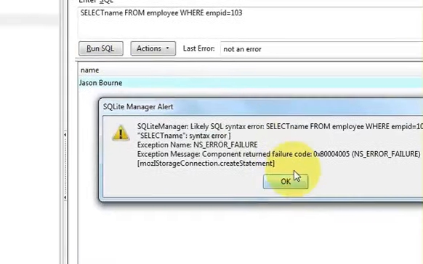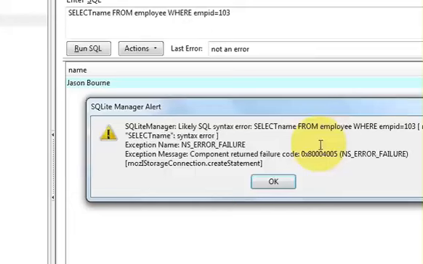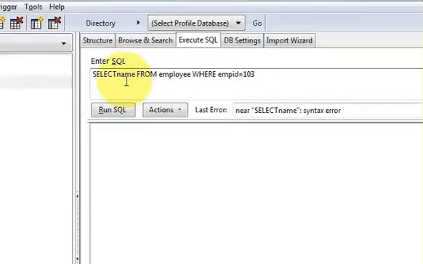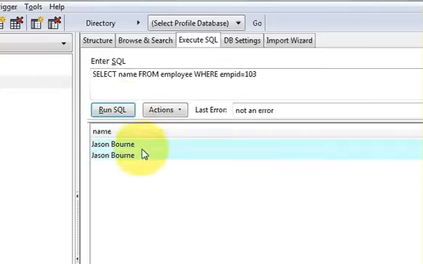As far as I can see, I haven't provided the space between select and name. So I will change it and give the space between select and name, and now when I run my query, it gives me the name of employee ID 103.